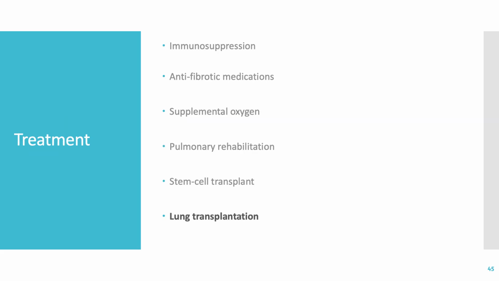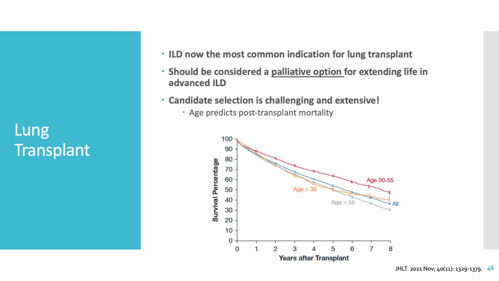Last, I'll talk a little bit about lung transplant. This could be a whole talk in and of itself, and so I'm going to try to hit the highlights. ILD is actually the most common indication for lung transplant now, and it should be considered as a palliative option for extending the life in patients that have advanced and particularly fibrotic interstitial lung disease.